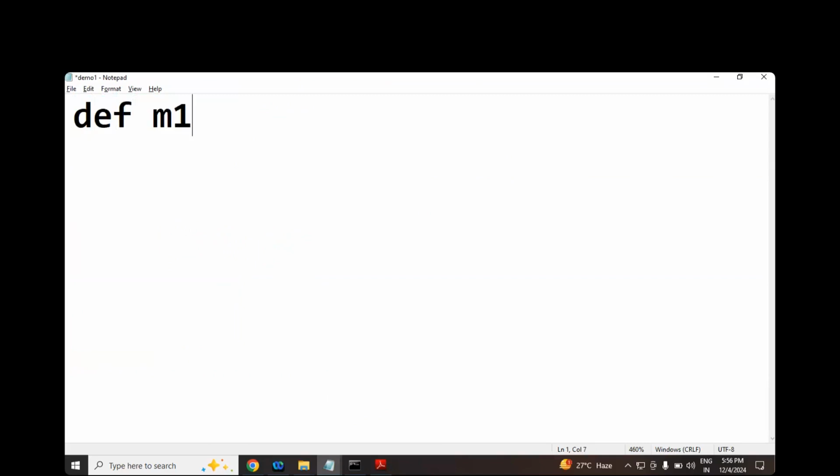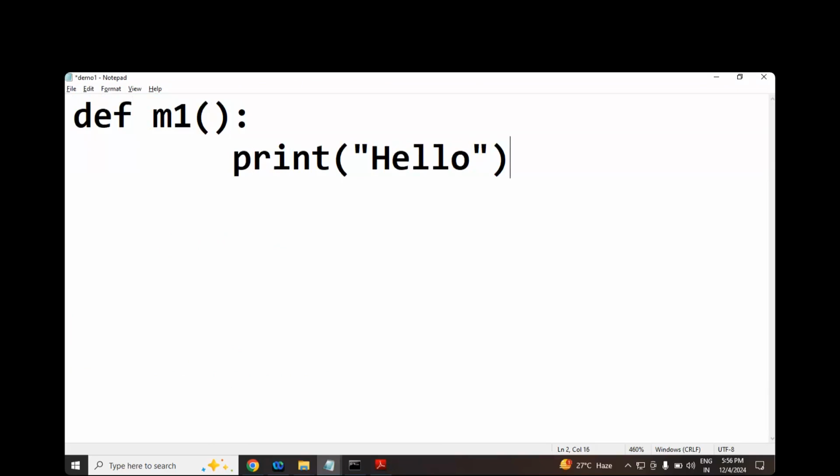My function name is M1. Then there is a statement. That statement is hello. Sir, no return statement. Still imagine I assign a variable. First of all, can I assign? You can assign. Understand this one. If a function having return statement, then only we should assign into the variable. Think like no return, but still I assigned. What happened? Nothing happened actually.